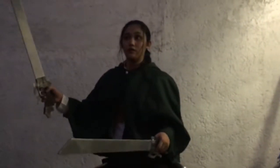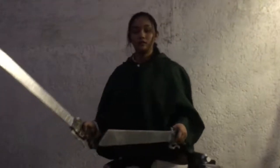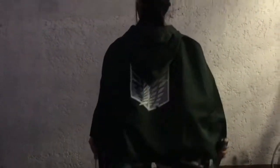Sorry, it's kind of dark already. It's past 6 p.m. in my country right now. And yeah, so this is how it looks with the coat.